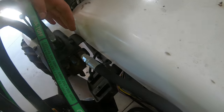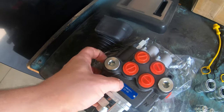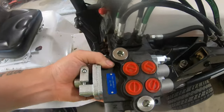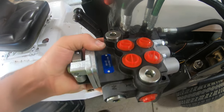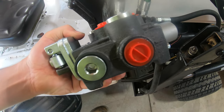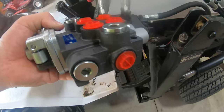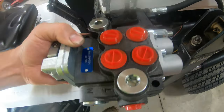Because as you'll see, this high pressure line comes off the back of the manifold here, where on a new manifold, the pressure line is gonna have to come off the side. So this manifold here gets mounted about like this. And you can see this port right here, this is the pressure line. And this other red plug here, that is your return to tank. So that one won't be a big deal at all because that's just gonna go straight down into the tank there, which is actually kind of unique. It goes through the loader, which I thought was pretty neat, but that one won't be a problem.